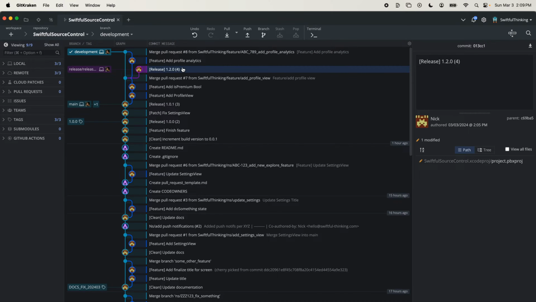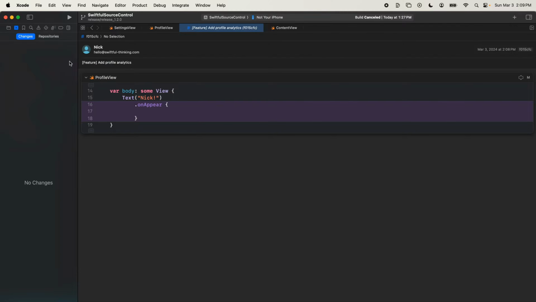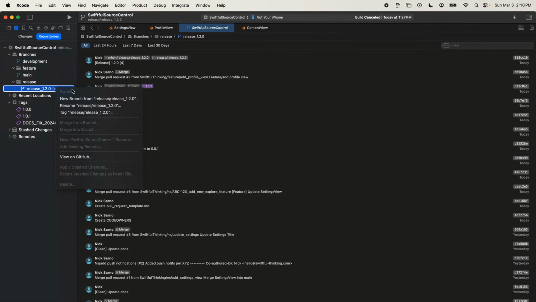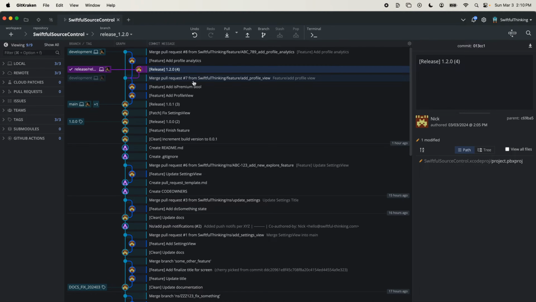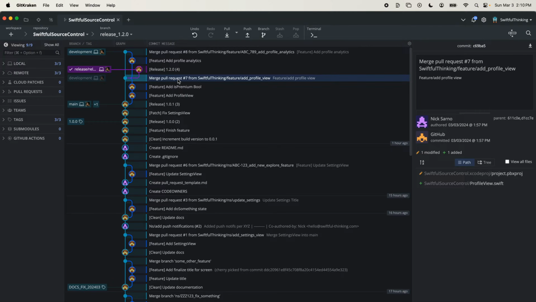And so now let's pretend like maybe while we're working on this release branch, let's switch to the release branch now. Again, in Xcode, we can just switch to the release branch by clicking here and switching to it. But let's pretend like we sent this out and we would send it to QA, and QA came back and said, hey, there's actually a bug on the profile view. Obviously, we hoped that we fixed all the bugs when we built the feature, and we hoped that we fixed all the bugs when we merged the PR and reviewed the code, but turns out we missed something.